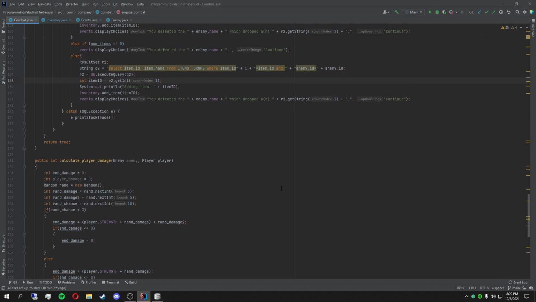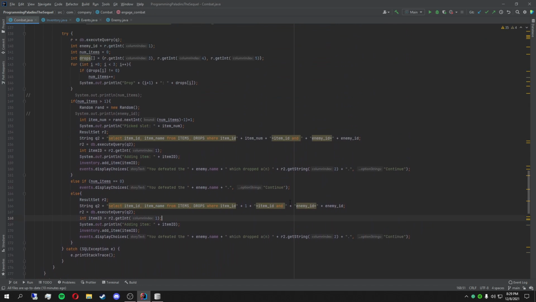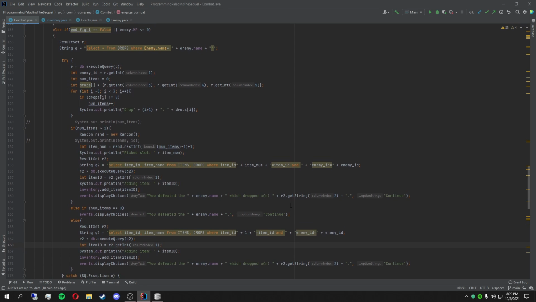From there, I also worked on combat, very similar to how it works in the logbook. The combat will join those tables I spoke of before to determine what available items the enemy can drop, and from there pick a random one of those and give it to you whenever you defeat the enemy in a random combat.